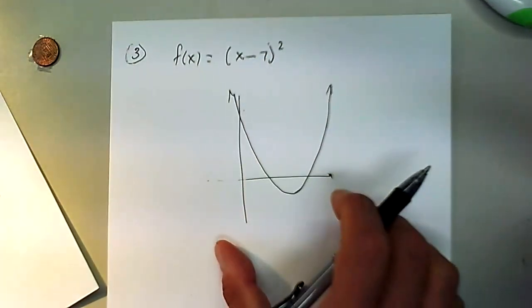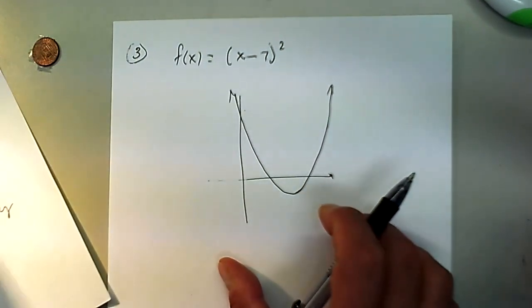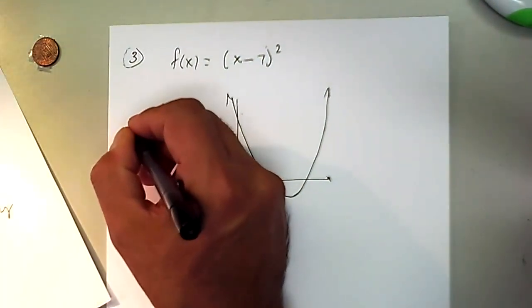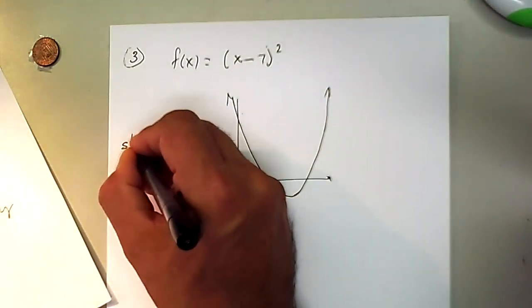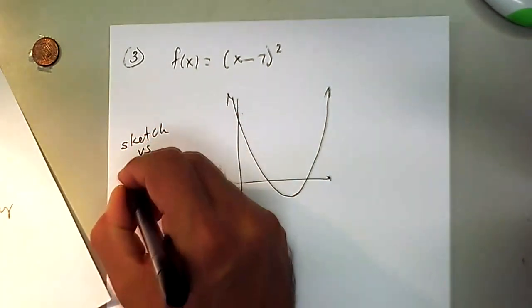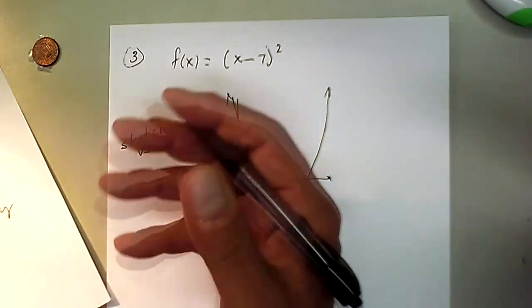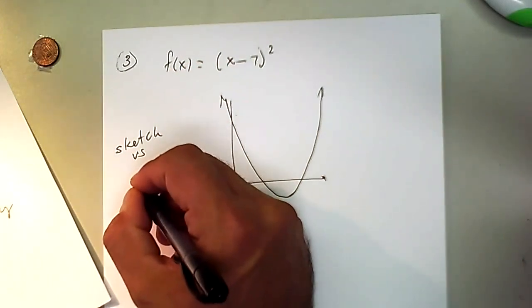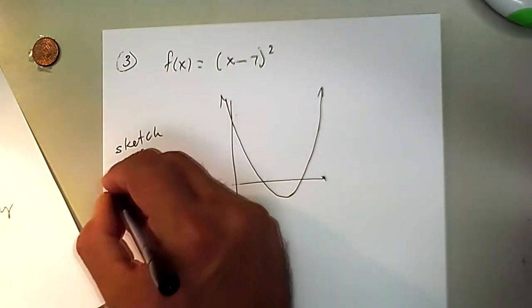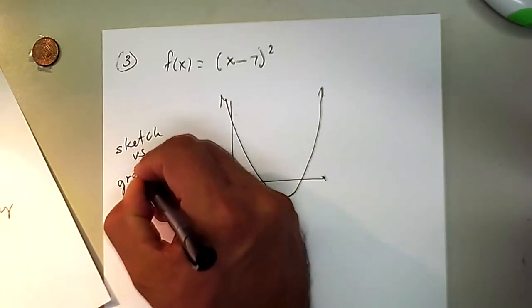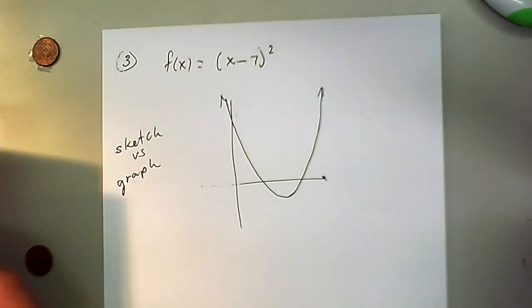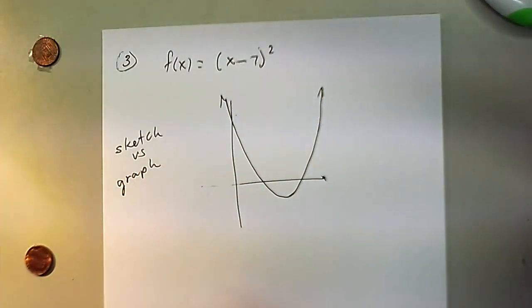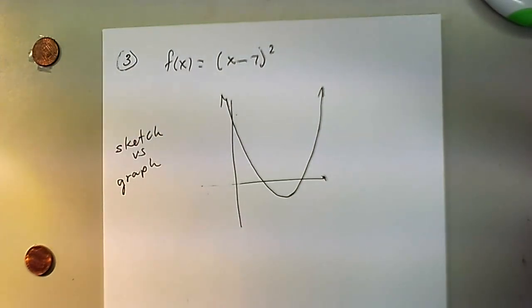And this picture is not going to be to scale. It is going to be a sketch. Please notice the difference between a sketch versus a graph, or a proper graph of the function. I'm going to mention this in future videos as well. A sketch is different than a graph because the sketch will not necessarily be proportionally correct, but it will give us all the information we need.